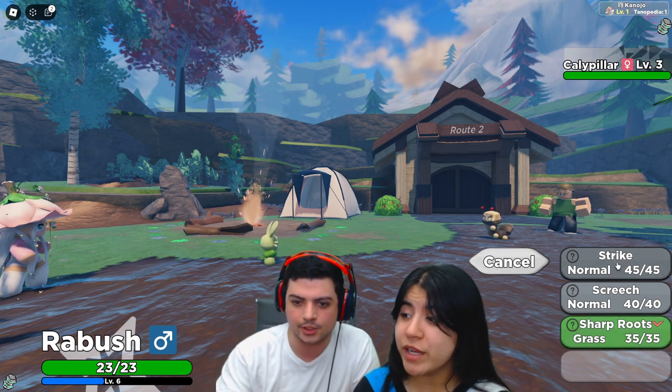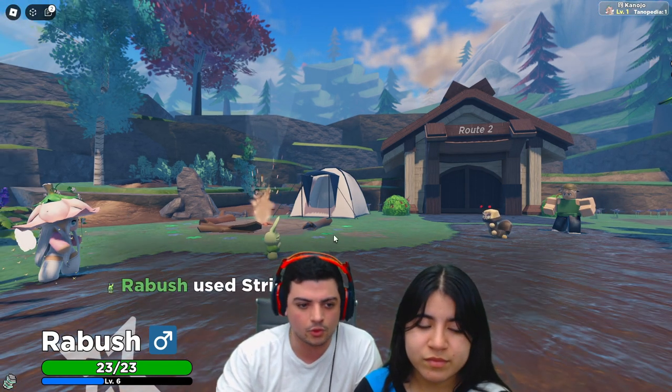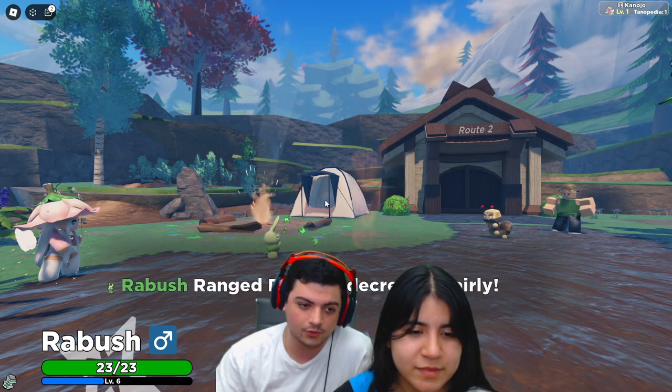So here we're gonna just go, exactly. We're just gonna go with strike since it's neutral, have no buffs or debuffs, and we're gonna get through this fight and hopefully secure the dub.